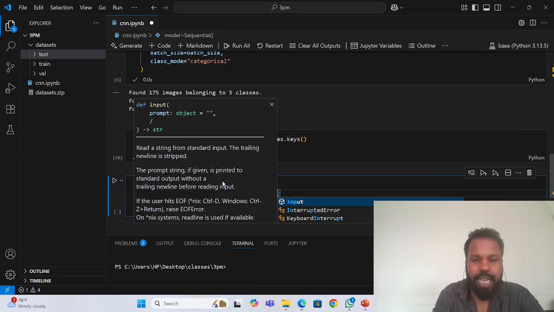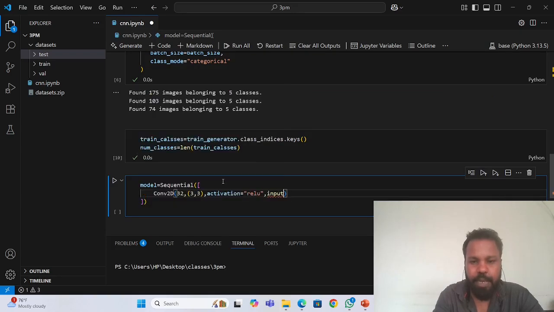And then we need to give the input_shape equals to image_height comma image_width. Why we had to give this? I already said, right?